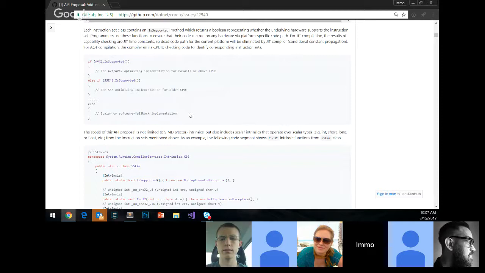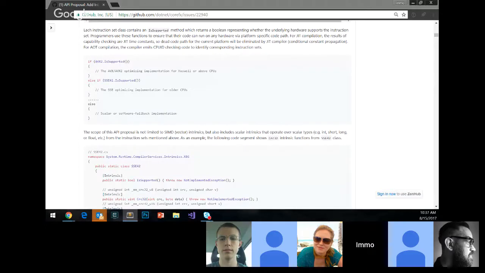I think the is supported could be taken into a read-only static in AOT, but if you're targeting AOT as a developer, you'd probably have to be more coarse in your routines. You wouldn't be able to do an is-supported check around every function, which you'd probably get away with at JIT time because of the branch elimination. Whereas with AOT, you'd have to say, here's a large block algorithm that is supported on AVX. Otherwise, use this algorithm.